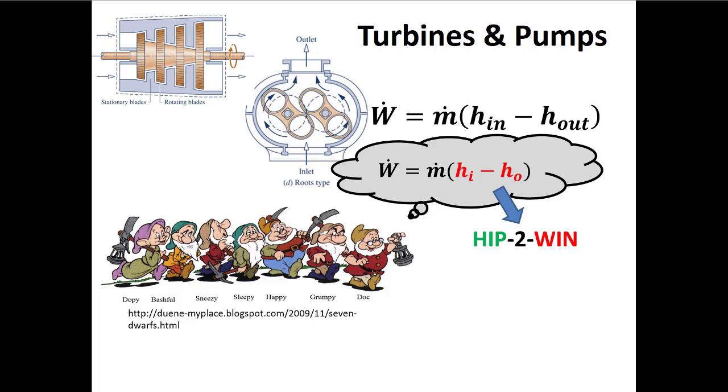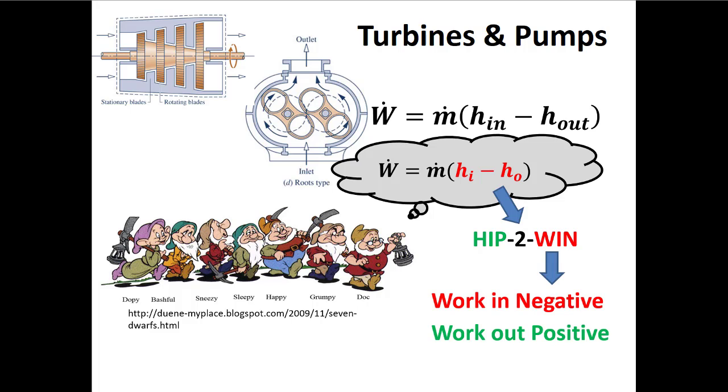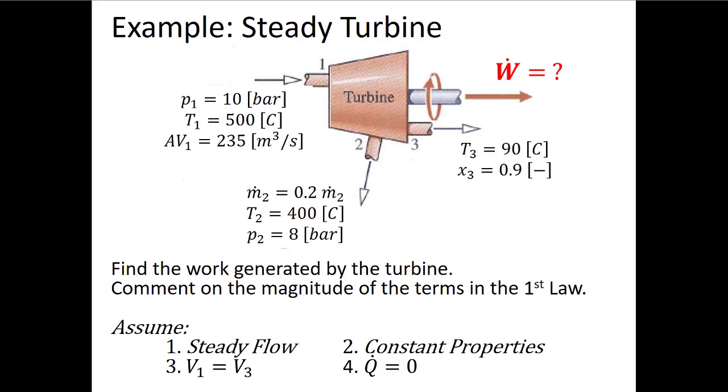And I won't have to do the process that the textbook does, where you have to remember what cycle you're working on. Sometimes things are positive. Sometimes you subtract them. Sometimes you add them. It's not just an absolute value. We just put it into the first law. We trust the sign convention and we remember what the sign convention means. And in this case, work in is negative. That's from a pump or from a compressor. And work out is positive. That's what we get from a turbine.